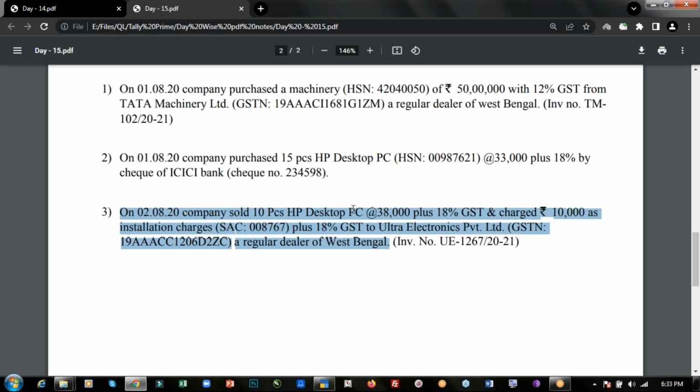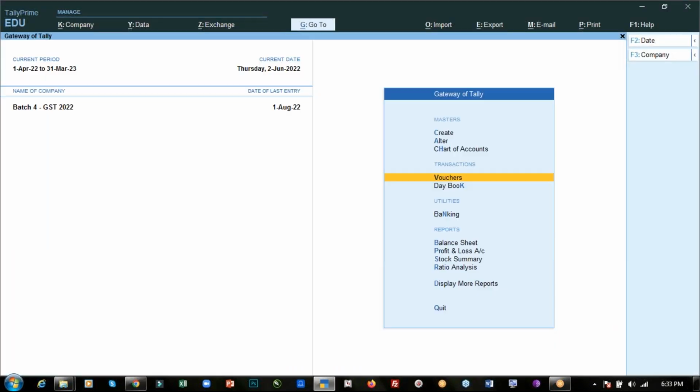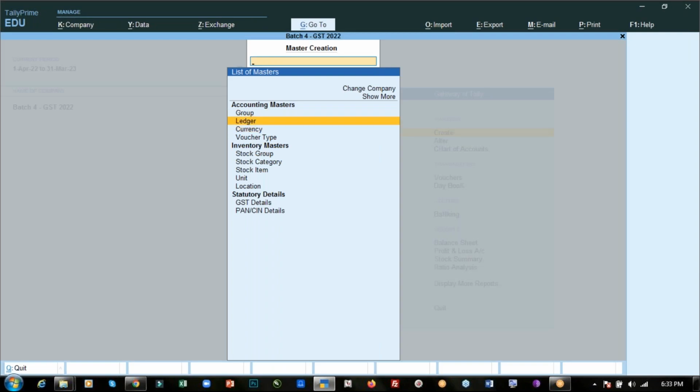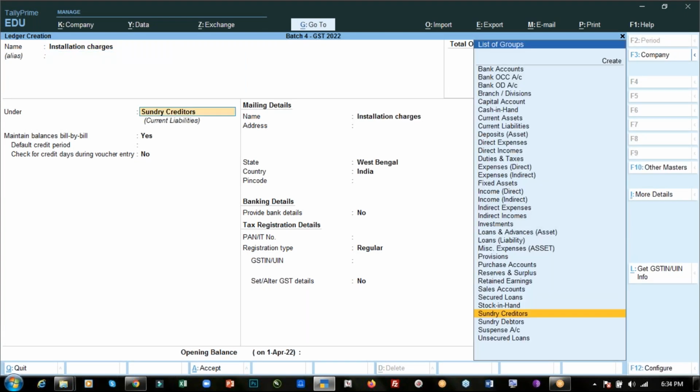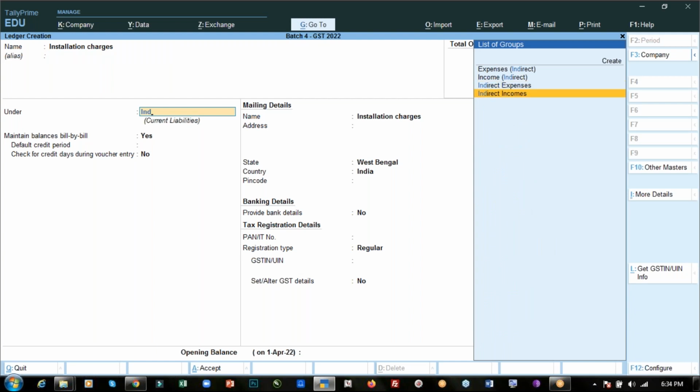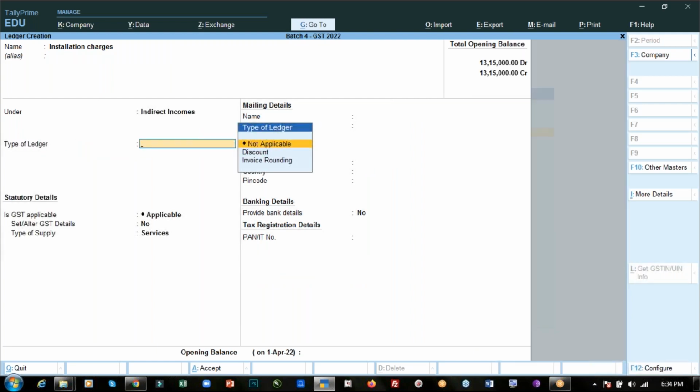First, we have to create the ledger of the service and also the party ledger. So first, let's create the service ledger, installation charges. Simply go for the create option. Under the indirect income it will go, because we are providing the service, we will get the money, so it will be our income.